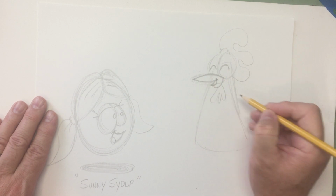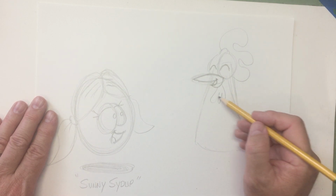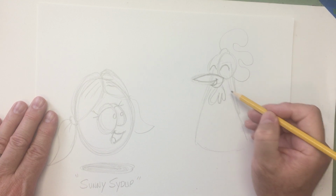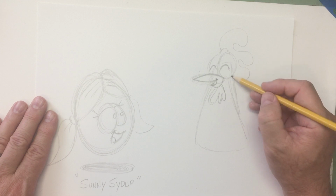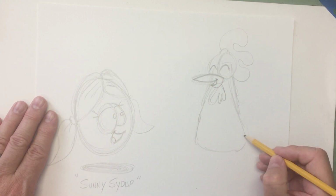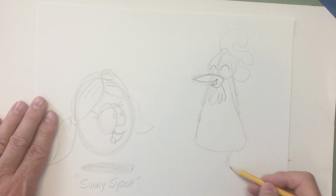And that becomes an open beak. And then they've got this funny little thing that hangs down under the beak. Maybe look that up and see what that's called. That's your assignment. Find out what they call that. Okay, we will be inking this shortly, so I'm just going to do this lightly.